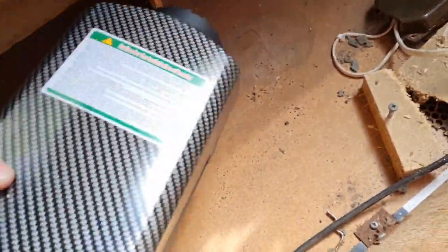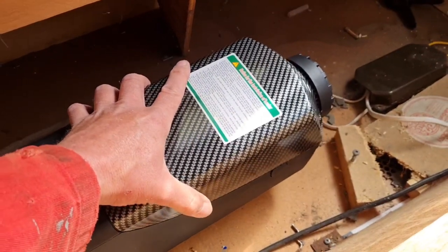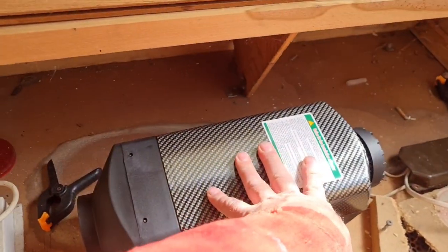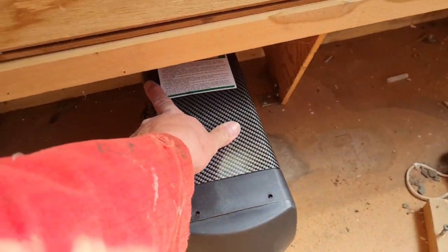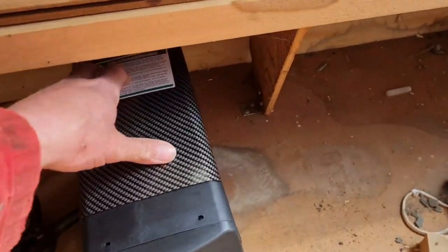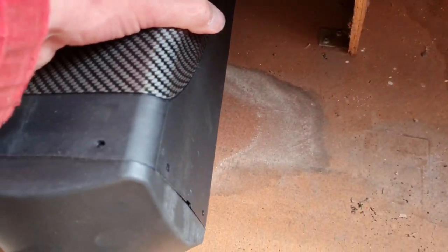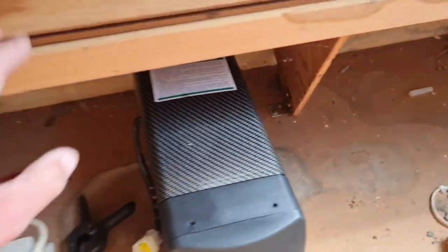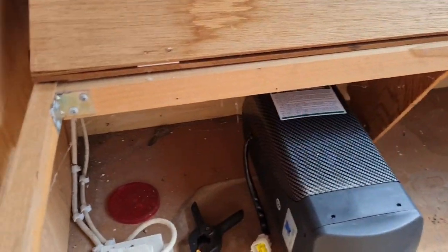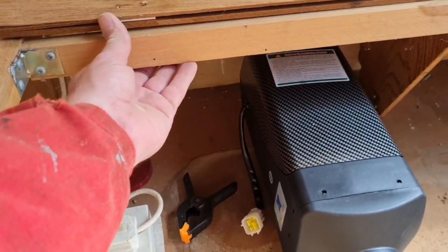The only other option is to have the heater sit this way about. What do you reckon? That way, or that way? I think that looks better this way, if I'm honest. Can I get my drill in there to drill the holes? I don't want to have to take this seat box all to pieces to allow me more room. Saying that, it looks like it's only Phillips screws and this bar comes out there.